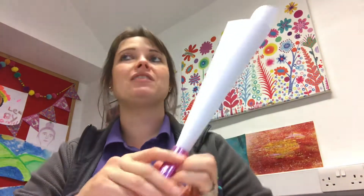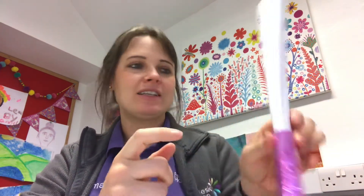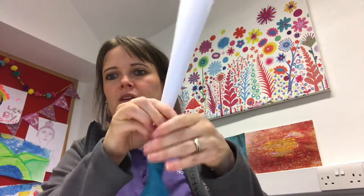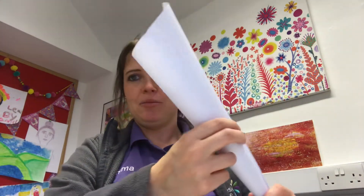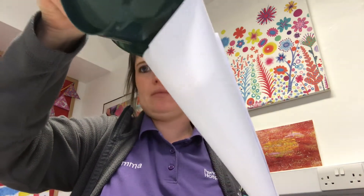So I've got a balloon and I've got a funnel. I've made my own funnel because I didn't have one, so hopefully if you've got a funnel in your kitchen somewhere you can use that. But if not, I've just used a cardboard tube and rolled up some paper to make my own funnel, and it does work — it might be a little bit messier, but it does work. You need to get your balloon and just put it at the end of the cardboard tube like that. Then you get your sand or your flour, whatever you've got, and pour it in the funnel.